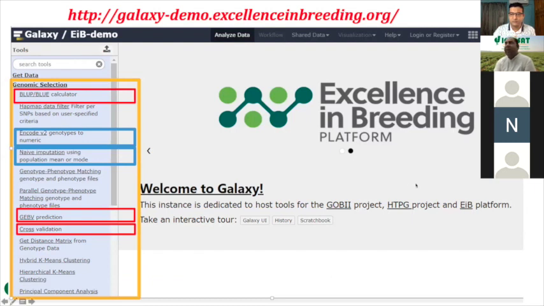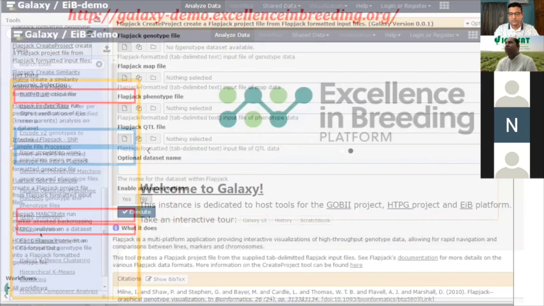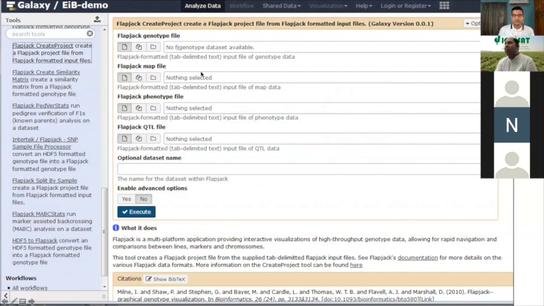GOBii together with EiB customized the existing GS pipeline, where you have all the models that you can calculate: BLUEs calculator, encoding genotypes, and so on. You can impute your genotyping data and you can do the GBLUP prediction, and you can do cross-validation. For this, you just upload a genotyping file, a map file, and a phenotype file. If you don't have a map file, it's fine.